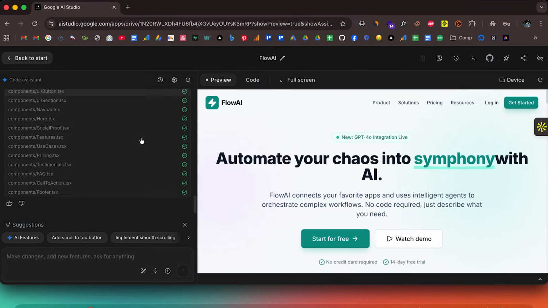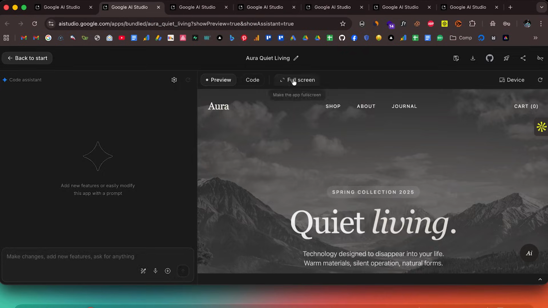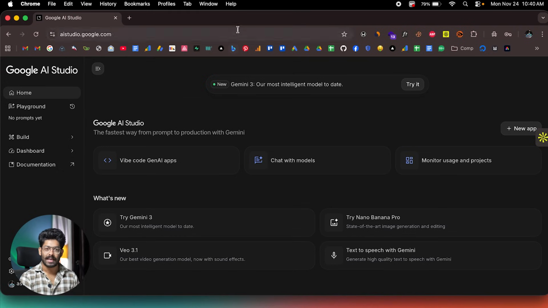So the newest version of Google's AI Studio, which is free by the way, is seriously underrated. And now that we have Gemini 3 Pro integrated into the platform, building apps and stunning looking landing pages have never been this simple. And today in this video, we are going to explore Google AI Studio, build a landing page and an app, and also take a look at a few apps that are actually built using Google AI Studio that genuinely blew my mind. And I'm pretty sure you'll be surprised to see the result as well. And the best part is that you can access it for free right now. So let's quickly get started.